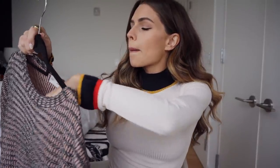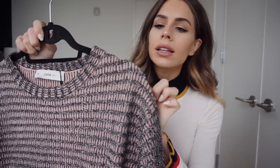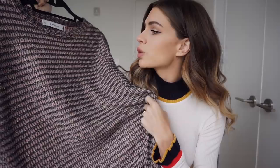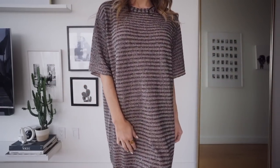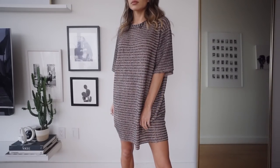This is a pink dress with metallic and black woven threads in it — it's so cool. I would do this with a black skinny, layer a jacket over it, or you could wear it as a dress with some booties. It's just really, really pretty. They had other colors but I thought this pink was super cool. I've been really loving this kind of mauve-y, dusty rose pink lately.